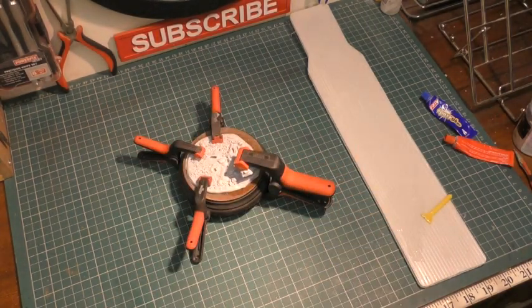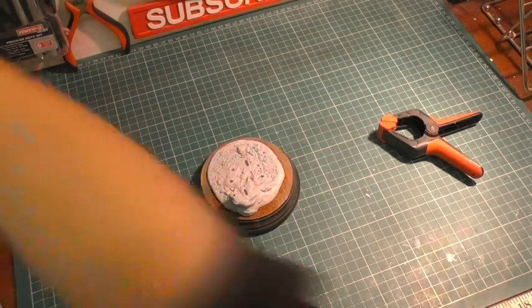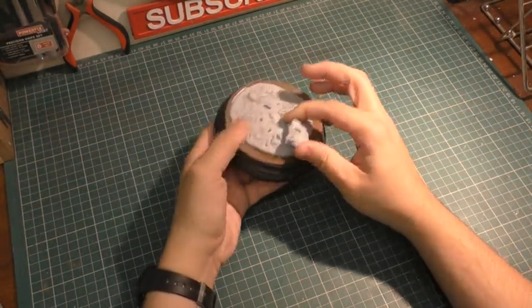Okay guys, I'll go ahead and leave that to dry. Three hours later. Okay guys, so that's nice and solid now.